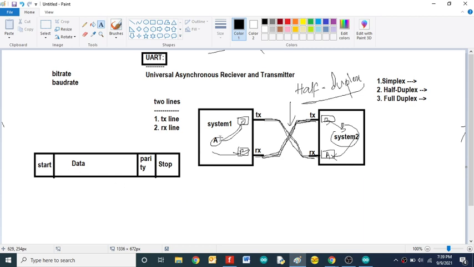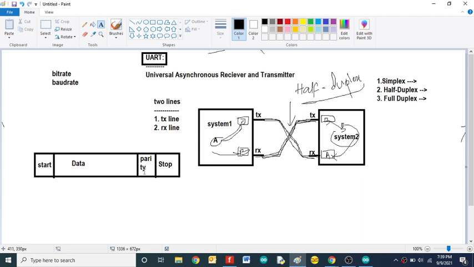Then your master or system 1 will send the user data or the main data. After that it will send the parity bit, and at the last it will send the stop bit. Here the parity bit is used for 1 bit error detection.